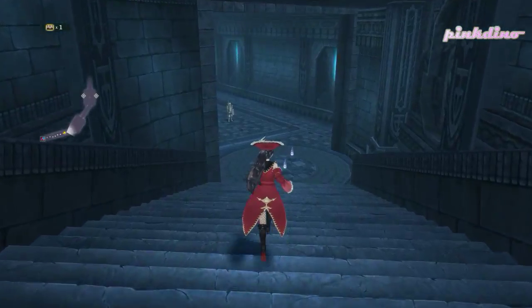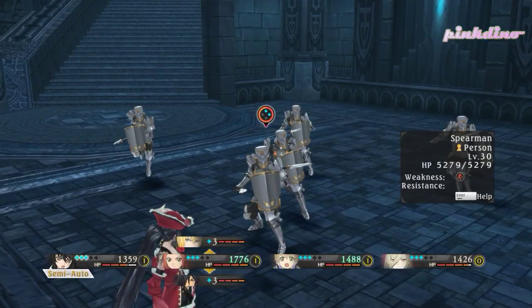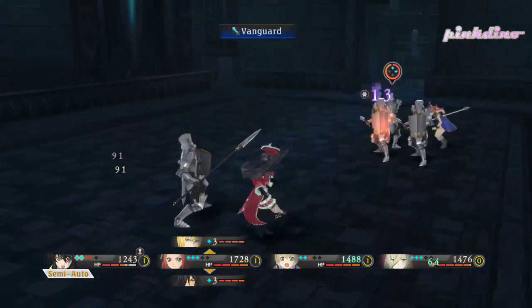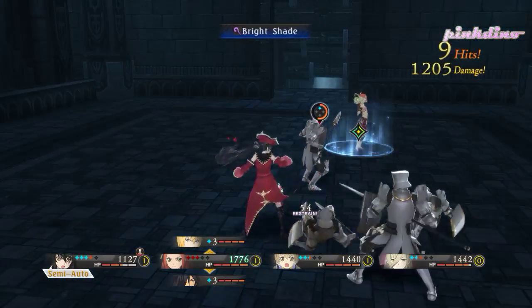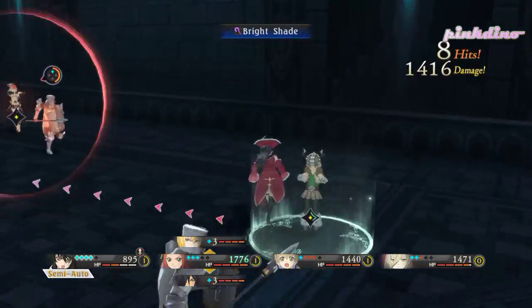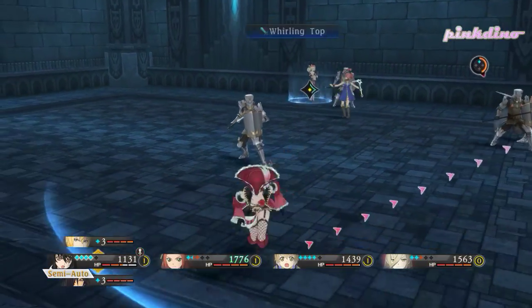Enominat. Hello? I don't think we have a chance! Weakness to fire? Better watch your step, right? Incandescent beam!